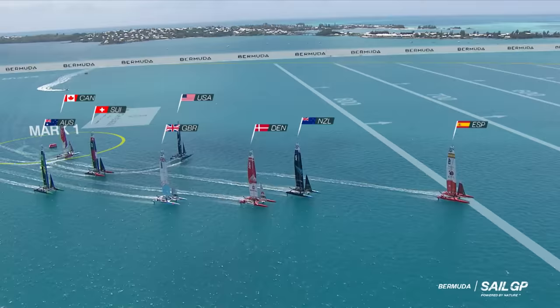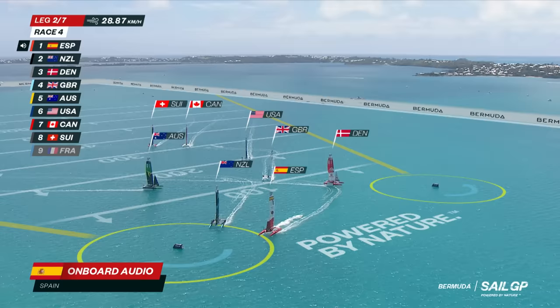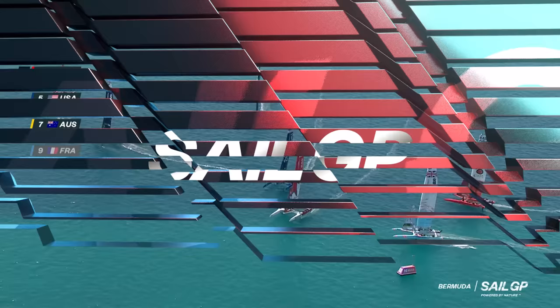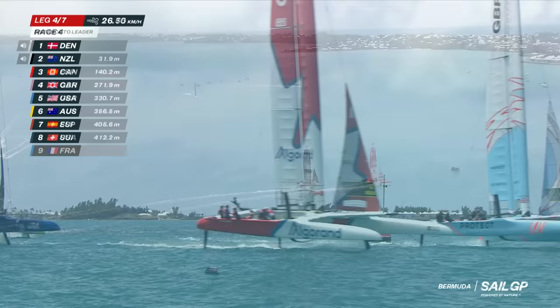Three boats that needed to perform in this race: Spain, New Zealand and Denmark — and boy, oh boy, are they doing that. The leaderboard has really congested overall. Peter Birling and his crew had the right of way and took advantage. As Freddie said, this is the race where Birling needs to perform if he's to have any chance of making the final. Denmark lead New Zealand away at gate three. And Ainslie sneaks inside — he has the right of way. Canada must stay clear; there's nothing in it in the pack. Big lead for these two crews, nearly 100 metres ahead of the third place Spanish.